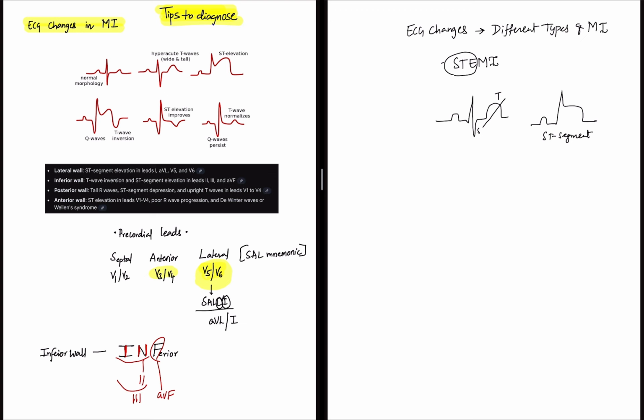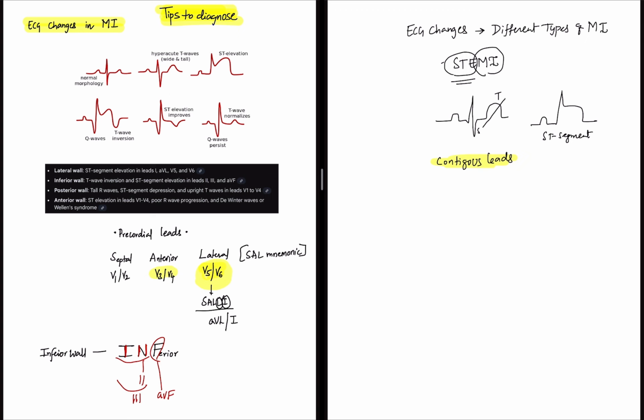The characteristic of ST segment elevation seen in case of myocardial infarction is it will be seen in contiguous leads. That is not in one lead, 2 to 3 different leads you will see these changes, and there will be reciprocal ST depression in leads opposite to the site of the lesion. So this statement is very important.